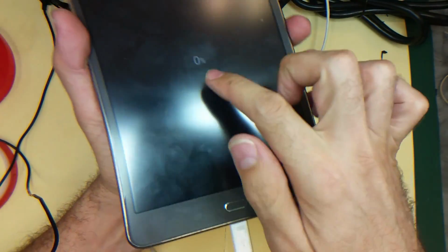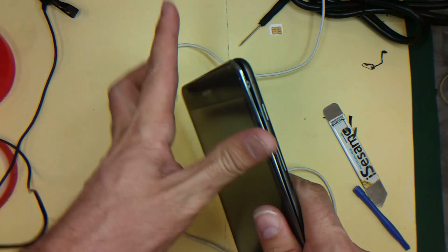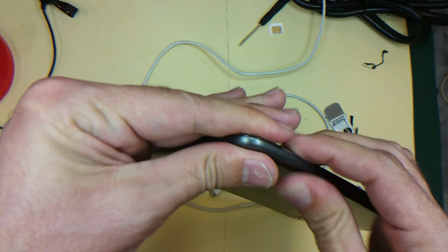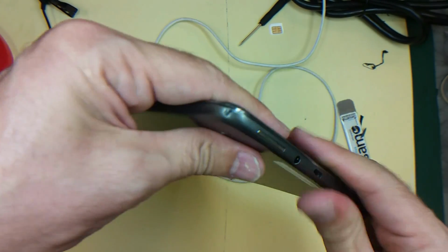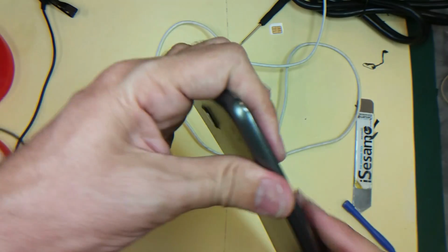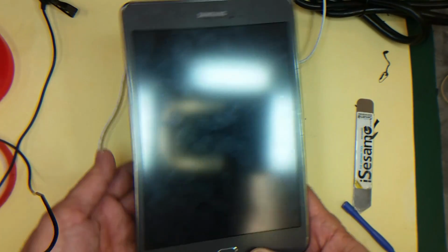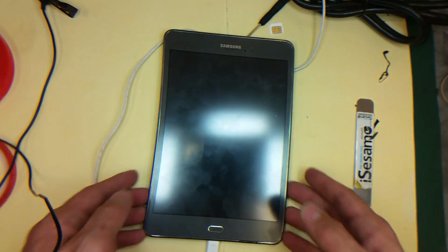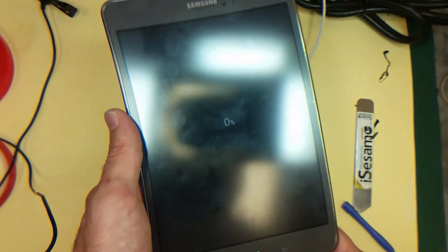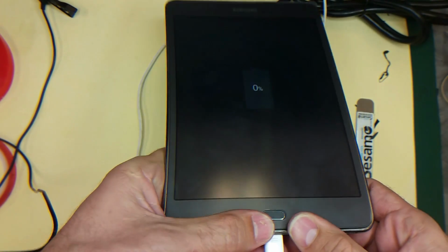It's 0%. So I think I'm done. So what I'm gonna do, I just put the back cover and I will snap it like this. Voila. So because the battery is totally empty, it's 0%. I will charge it and I will make a full test to make sure everything is working fine, and I think we're done for today.